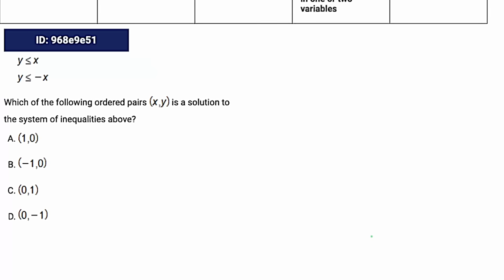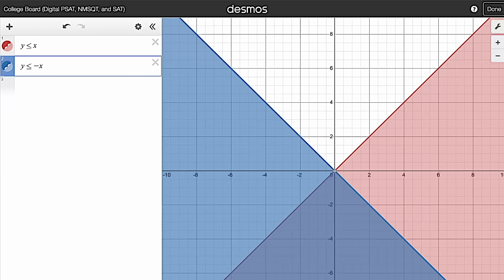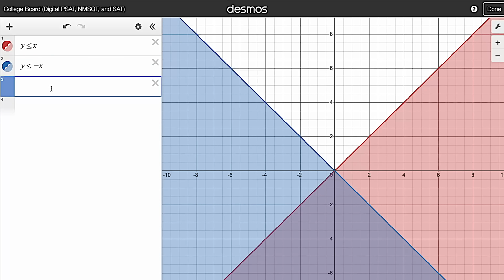So looking at our answer choices again, basically, we just want to say which one of these lives in that area. And you could eyeball it and probably be just fine. But if you want to get really fancy, you could also put in each point. And I'll do that just to demonstrate. So the first one was 1, 0. Oh, it wants the parentheses. I forgot. You got to give it 1, 0.